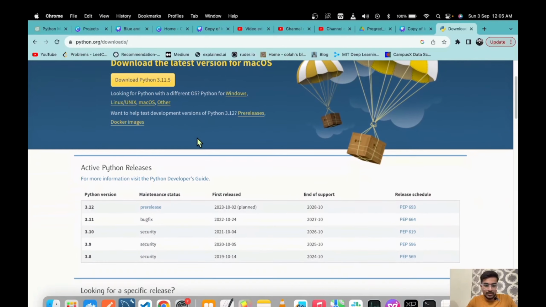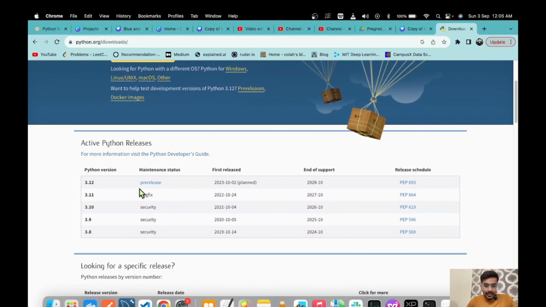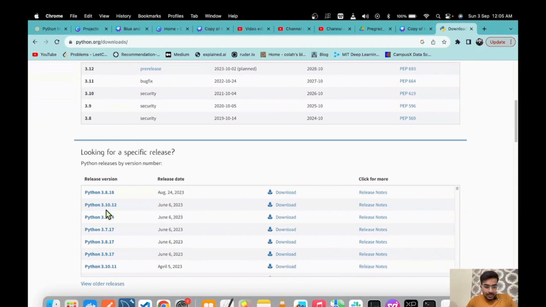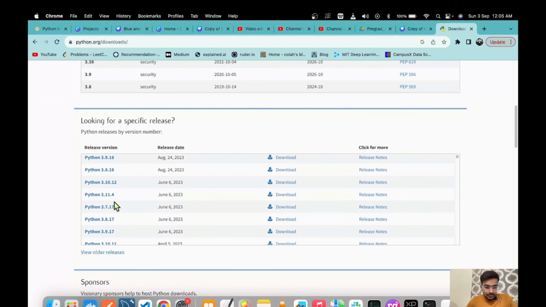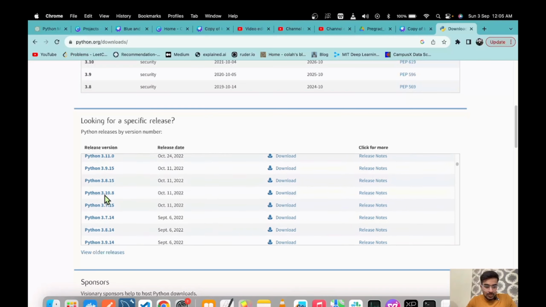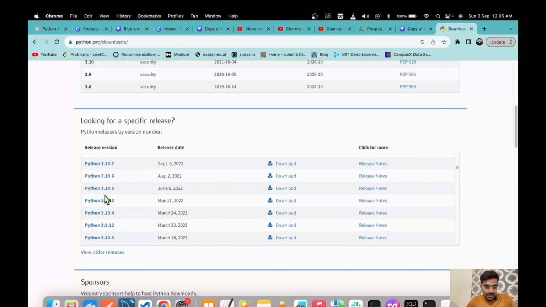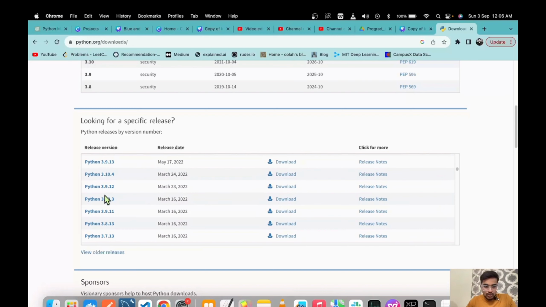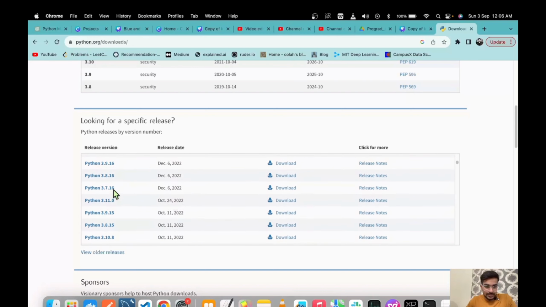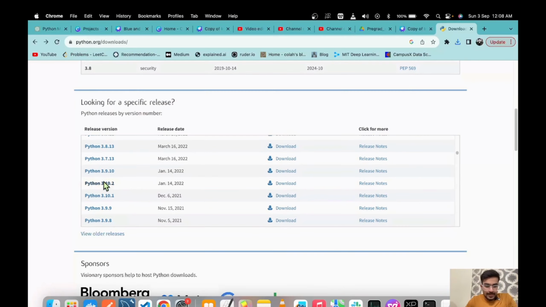But if you want to install for any other operating system, like Windows, which most of you will be using, come down here and you can see many versions available, and you can choose which version you actually want to install. I would suggest installing not the latest version but an older one, because the latest versions are actually not stable.